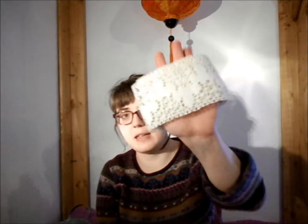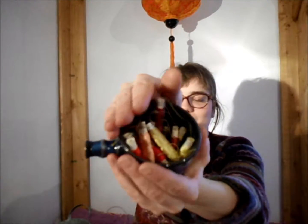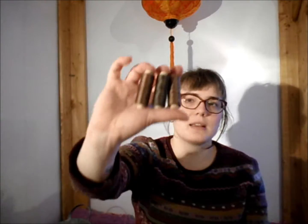I also bought normal craft supplies like lace. If you have in mind that Scoundrel's last LARP project actually needed 8 meters of lace, this is probably pretty reasonable to buy that stuff as soon as it turns up. I also bought yarn. I always buy yarn, and you can never have enough brown yarn for LARP.